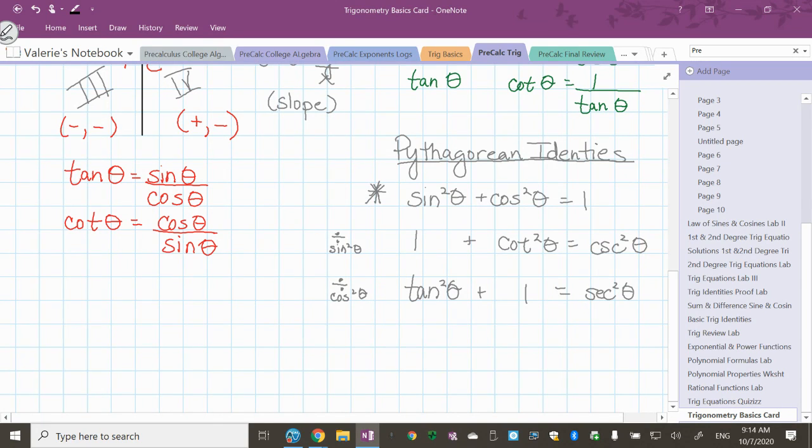So in all honesty, guys, I don't know these as well because I can derive them, but it is very important that you know the Pythagorean identity: if you have sine squared of an angle plus cosine squared of an angle, you get a 1. So there's a little bit of how I would do this for trigonometry basics. I will put this up, so this will be in the classroom. It will also be there for you to make your own card, and then you'll have this as we go through the course.